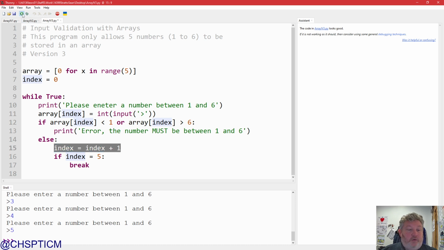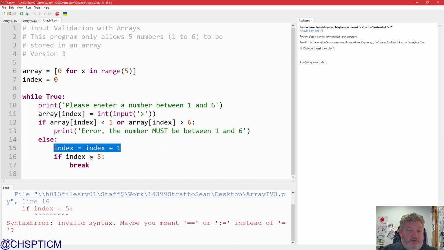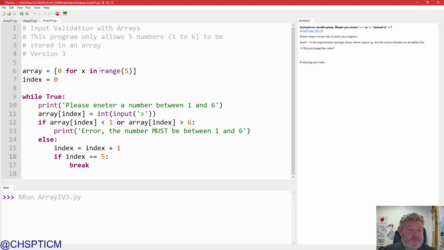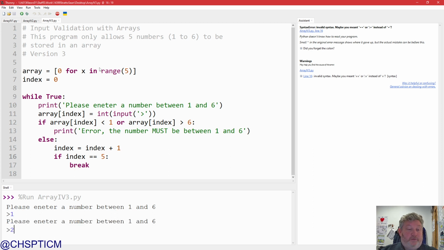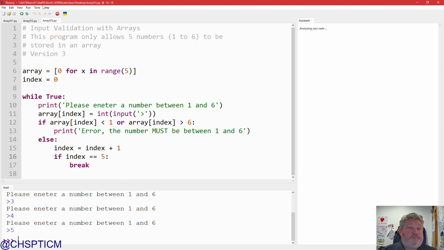So let's see that operation. If we run it, yeah, my Visual Basic background there. Let's go again. Okay, so if I put in the normal 5 numbers, 1, 2, 3, 4, 5, then it works.